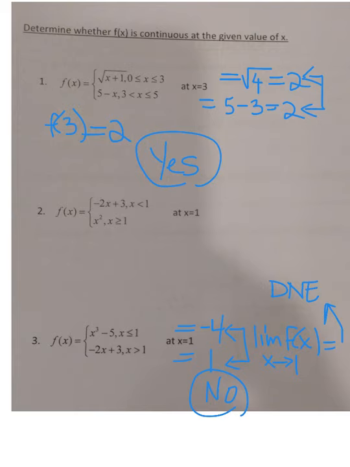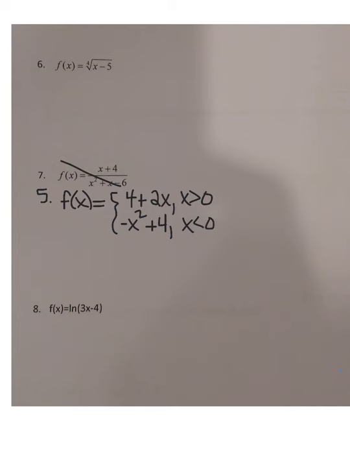All right. Now, I want you to turn the page, look on page 21, and the next one we're going to do is number 5. I cut off number 5, so I replaced number 7 with number 5 because I'm not doing number 7 anyway. But so here's number 5 down here. Now it does say at x equals 0, so remember, just like the last one, we're going to plug in 0 here. Remember, this is your limit coming from the right-hand side because these numbers are greater than 0. And this is your limit coming from the left-hand side because these numbers are less than 0. So plug in 0 here, plug in 0 here, and let's see what we end up getting.